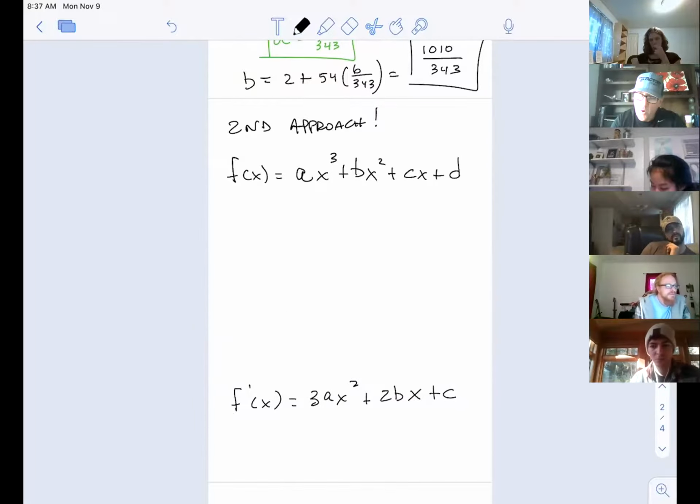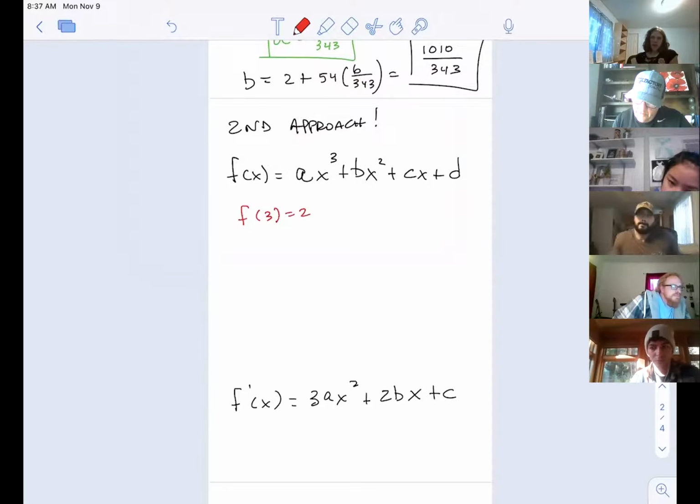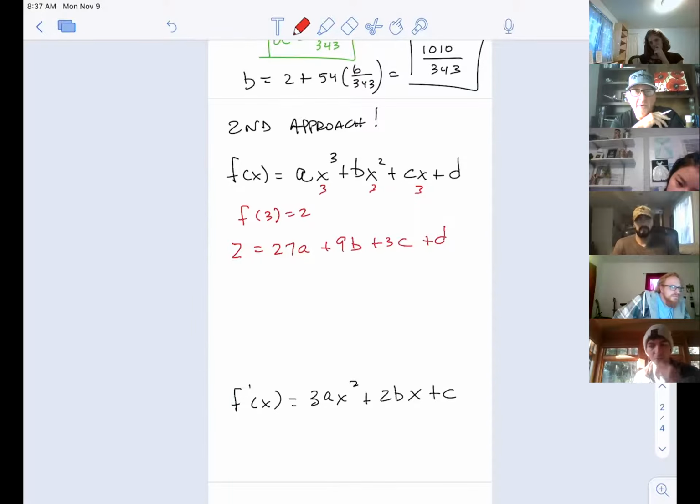Let's just think about what you know. Don't you know that f of 3 has to be 2? When x is 3, y had to be 2. Wasn't that one of my points? So couldn't I plug this into that equation? Let's see, I'm plugging in x is 3. 3 cubed is 27, so that's 27 times a. 3 squared is 9, so that's 9 times b. 3 times c is 3 times c. Again, you should look at that and think, like, what good is this doing? Nothing. This is a total waste of time.